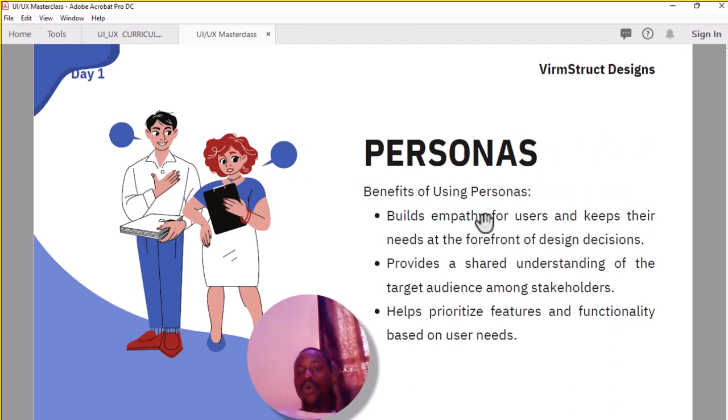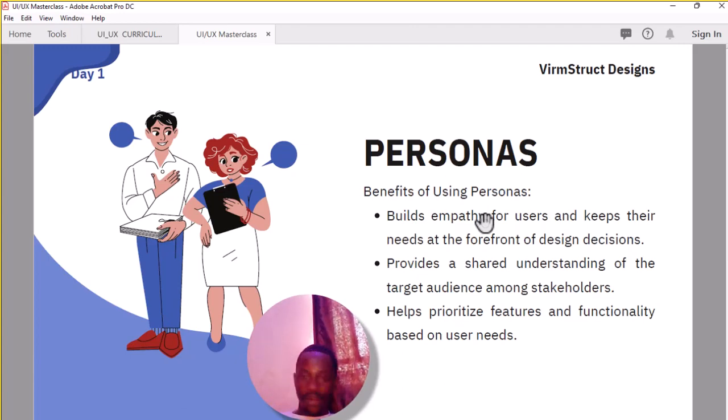One of the benefits you get is that it will help you build empathy for your users and keep their needs at the forefront of your designs. It will also help you provide a shared understanding of your target audience among stakeholders. It will help you prioritize features and functionality based on your user. Everything is just about your user.